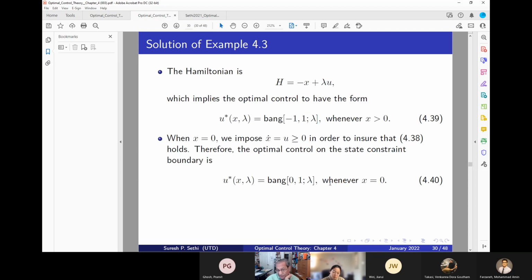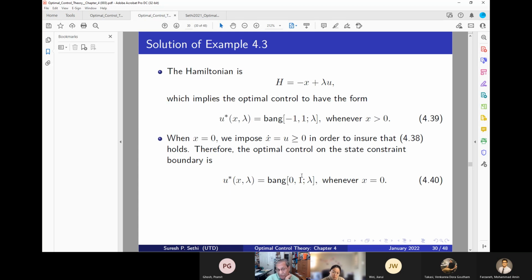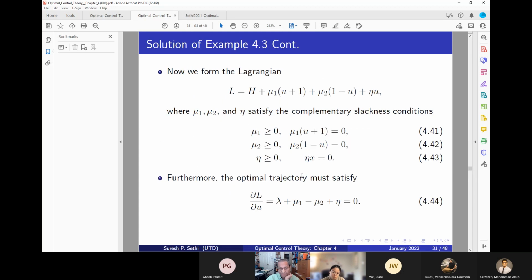So that's the first difference from example 2.3. That's the main difference now, because the control form has to change. Lagrangian, as we have in the indirect maximum principle, is the Hamiltonian plus eta times u. Then we have conditions which are the complementary slackness condition, and we have a condition on the Lagrangian. This, by the way, is very similar to the Lagrange multiplier in calculus. So it basically says that while the derivative of the objective function cannot be 0, the derivative of the Lagrangian must be equal to 0.